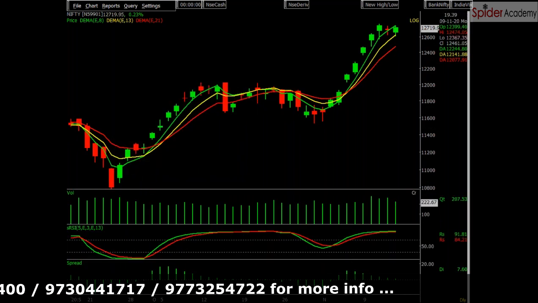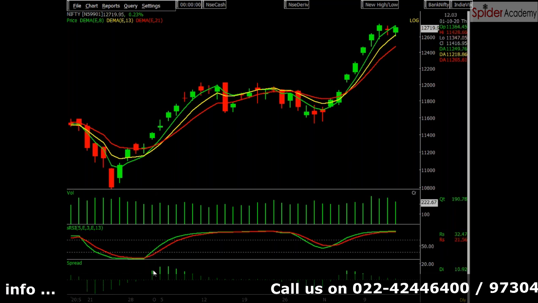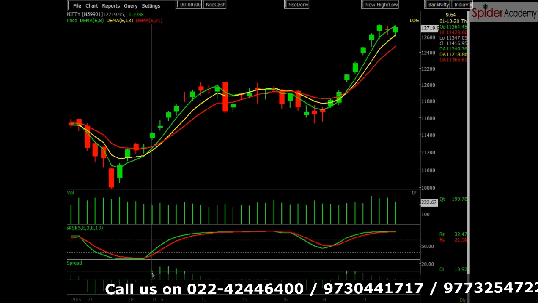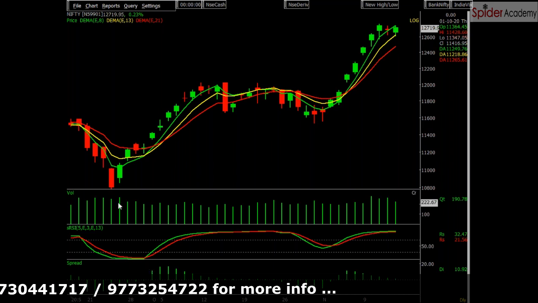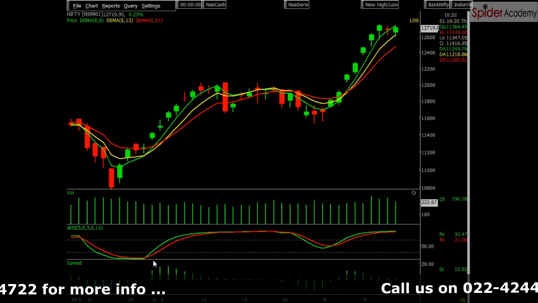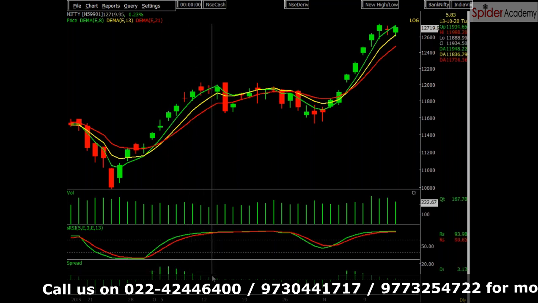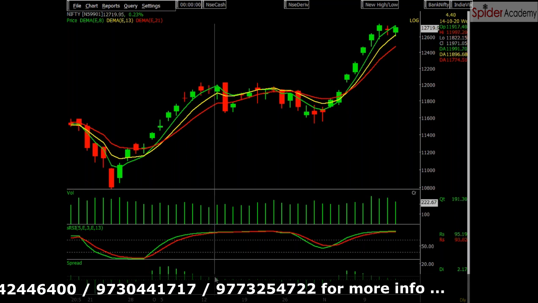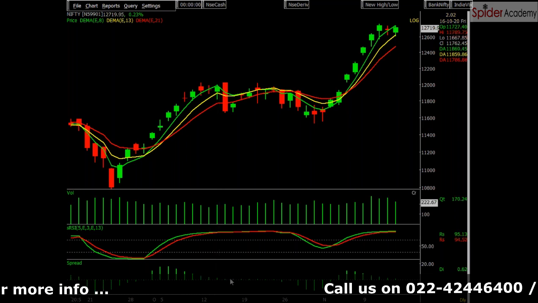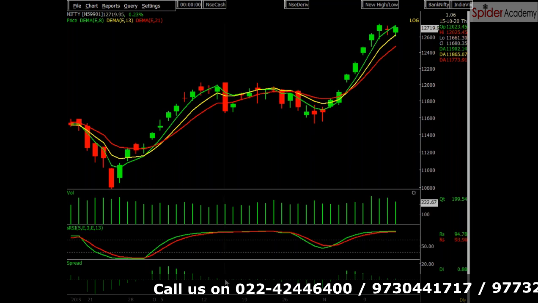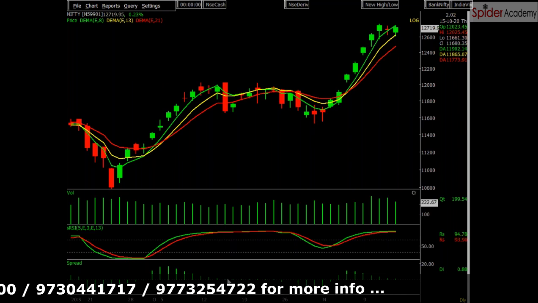So you can easily make out the difference between these two lines over here. Over here I am getting the difference as 10. It's more than one, basically. So that's my confirmation again. Once the difference starts falling and tries to go below one, that's the point of your exit. See over here, at this point your RSI difference started going below one.